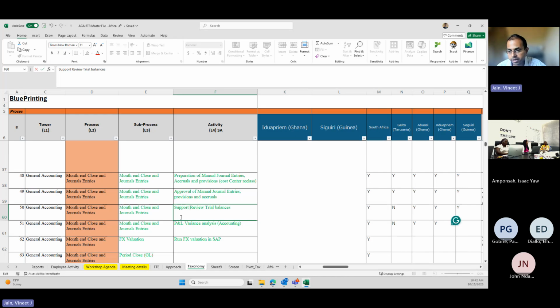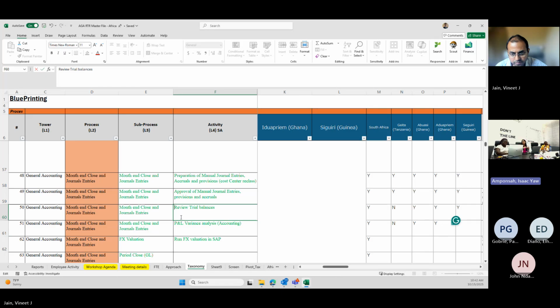Support of review of trial balance: the controller reviews it, but you provide supports to them in case. But it differs by country. So we saw yesterday that in one country it was being done by this team, right? Or it was not done by the one that Fanta was showing. Exactly. But for instance, let me explain the process for Obuasi, and maybe you can get it from there.